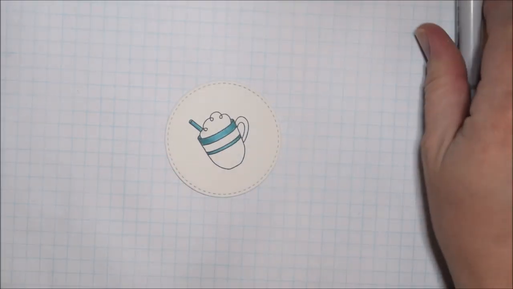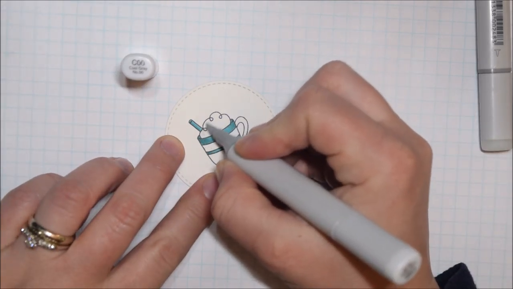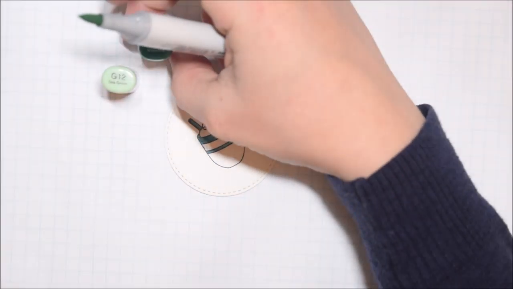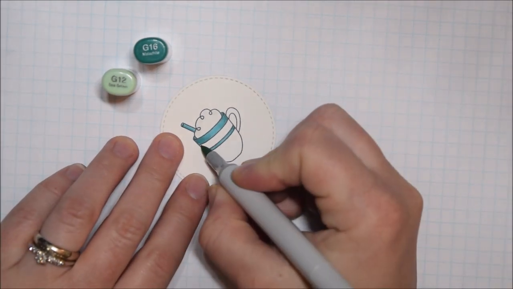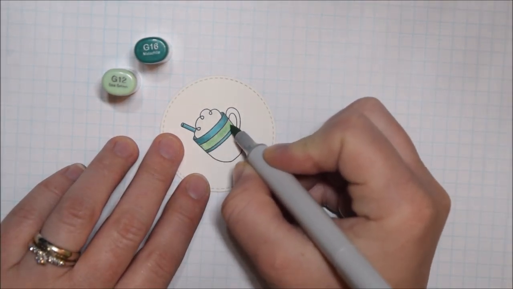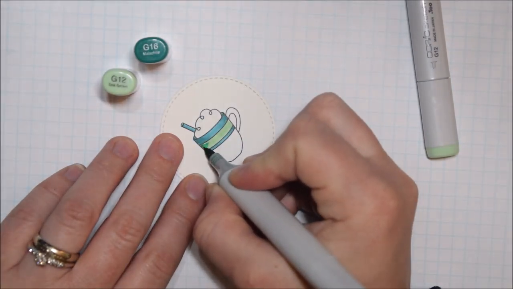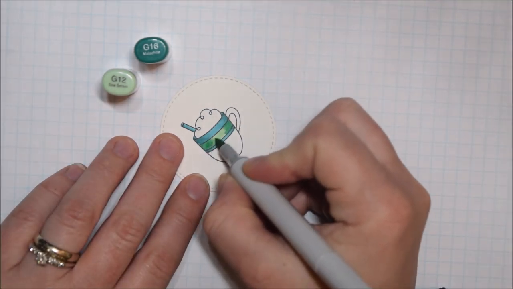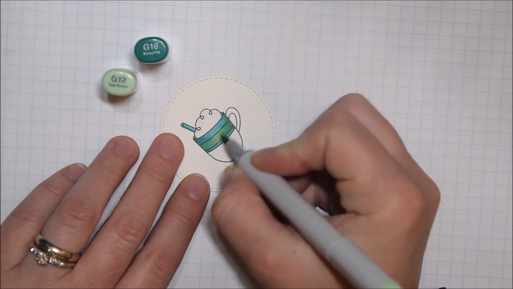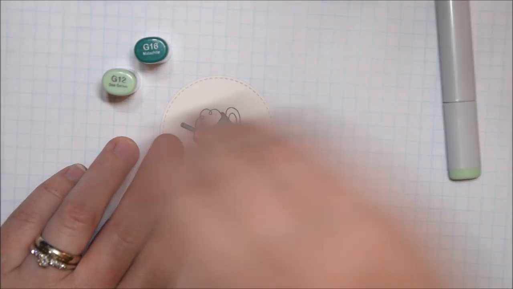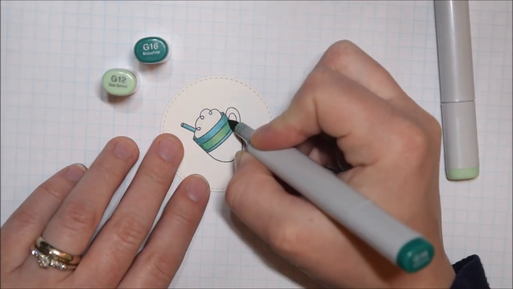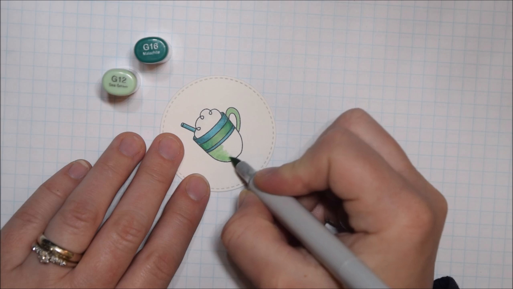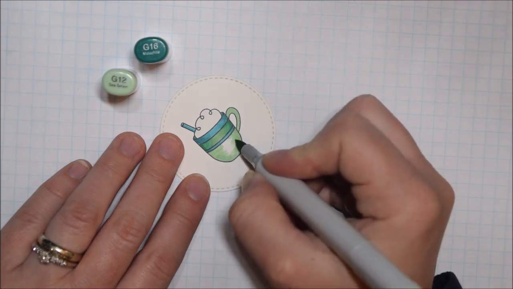Basically, I want to make the cups look rounded. That's the only shading I want to do. In order to make the cups look round, I'm going to put my darkest color on the edges and my highlight down the center. You could put your highlight off to one side, but the main key to give it that rounded effect is to make sure your shadows are on each edge. I'm using G16 and G12 for the greens.